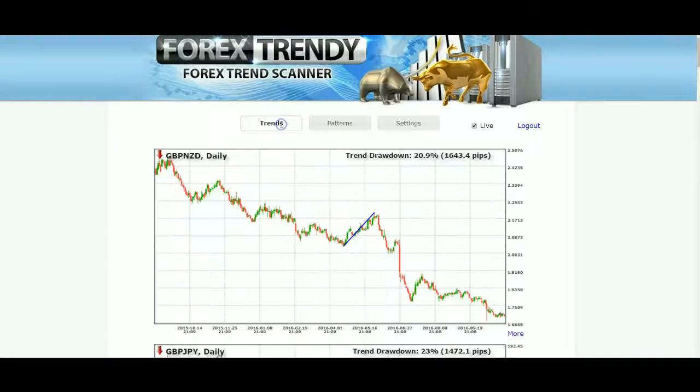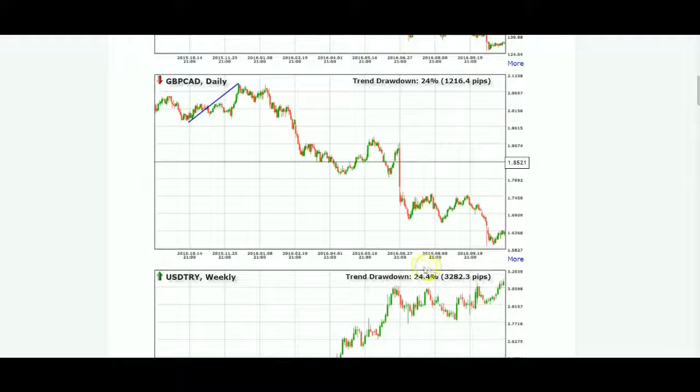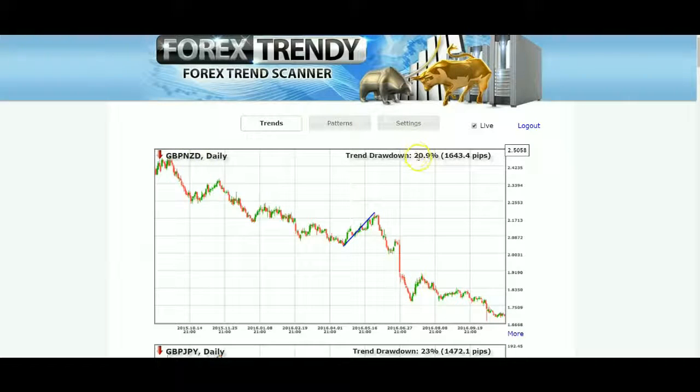So to talk about the trends, it looks at 200 bars on the given time frame. So this one is say pound Kiwi on the daily, and it wants to see, if you draw a line from one corner to the other, multiple touch points, and it measures what is the worst case drawdown on this trend, and it displays that as a percentage. So, these charts are all ordered in the drawdown percentage gradually getting worse. So the theory being, the lower the drawdown, the more consistent the trend.